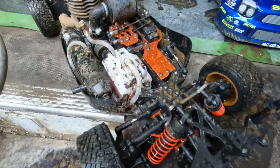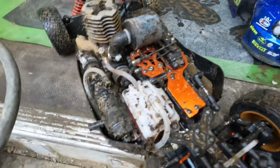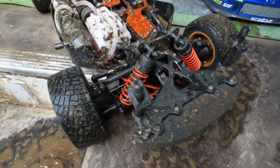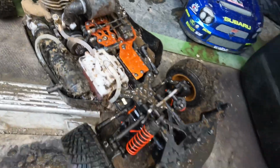So as you can see, we were probably hitting those muddy puddles maybe a bit too hard, sucked up a bit too much water, but we'll give it a good clean and then it'll be going again, so it's no problem. It's all part of the fun and games, and that's the reason why I really like this hobby. You can have so much fun with it, and it just always produces smiles.